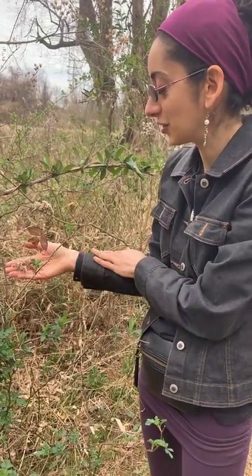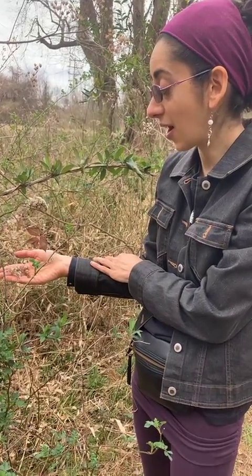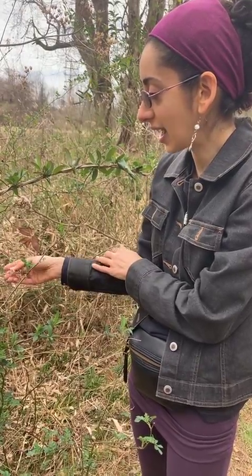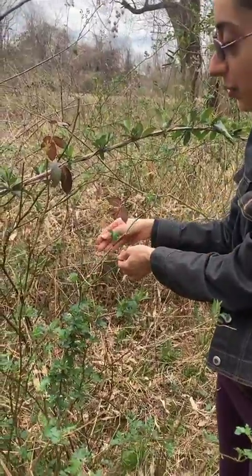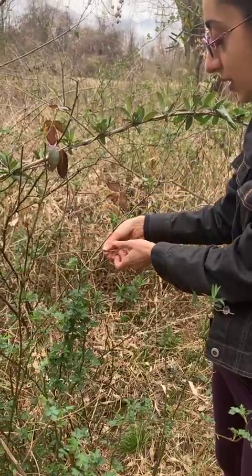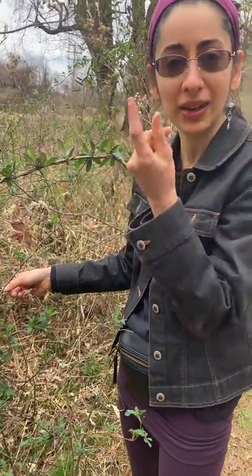I just wanted to highlight this plant so you can get to notice it. It will be out later on in the summer and even into the beginning of the fall, and you can harvest it. I like to make sure there's enough of it before harvesting. Ask nature's permission, ask the plant's permission, and then I'll cut it with the leaves and the flowers and leave it hanging upside down. You could do it in a brown paper bag, because it goes to pollen so quickly and it'll catch in the bag.